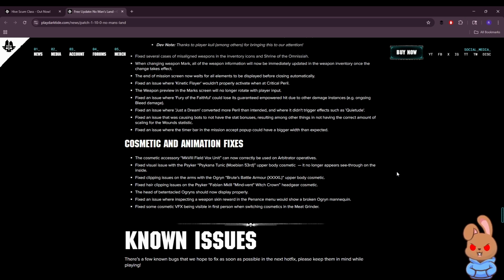Fix an issue where Just a Dream converted more peril than intended, and where it didn't trigger effects such as Quietude. Fix an issue that was causing bots to not have the stat bonuses, resulting among other things in not having the correct amount of scaling for the wound statistic. Fix an issue where the timer bar in the mission except pop-up could have a bigger width than expected.